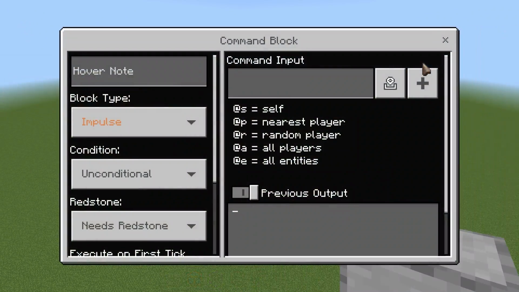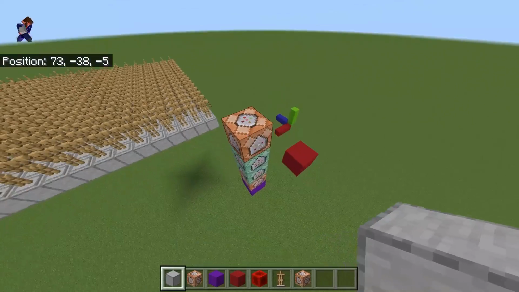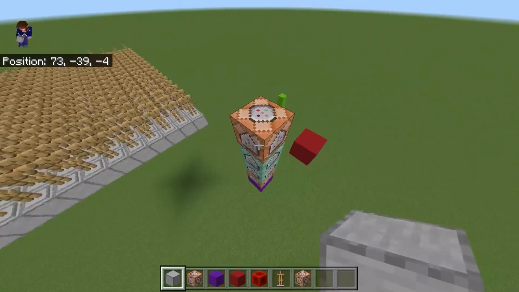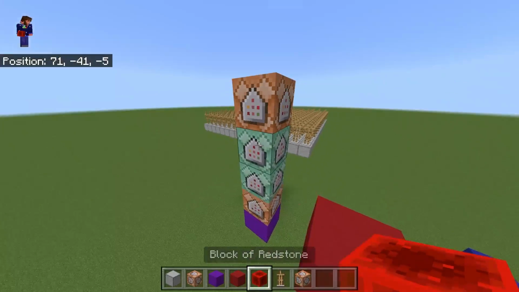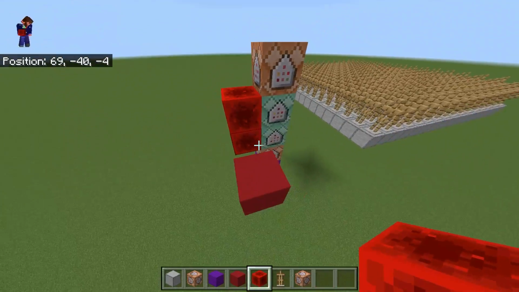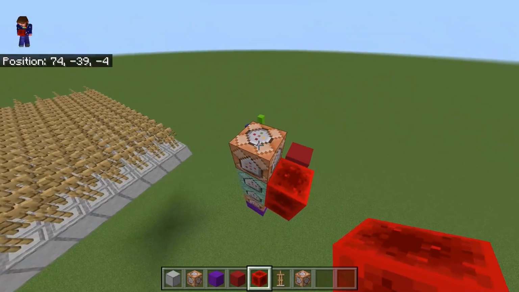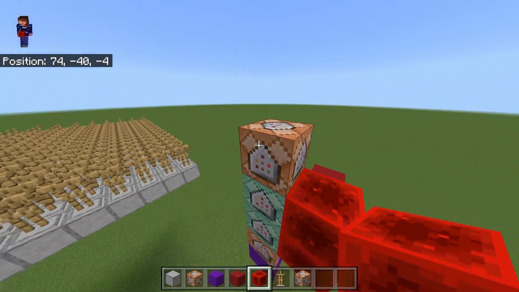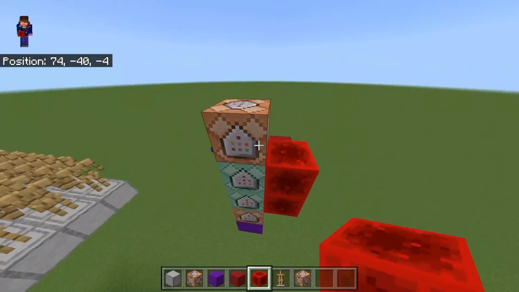And then basically this top guy, all he's going to do is essentially turn the machine off. So to do that, he's going to turn this cell off. Normally when the machine is running, we're going to have redstone blocks here and here to make sure that it's running. And all this guy needs to do is see if this one executed, which is the one that places the block, we need to turn the cell off.